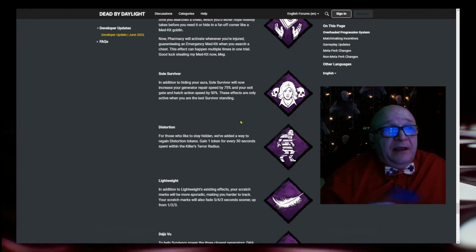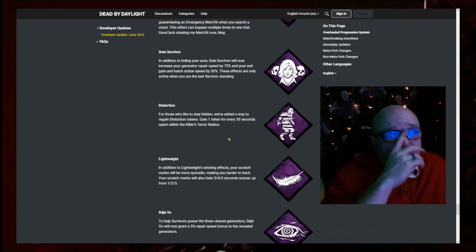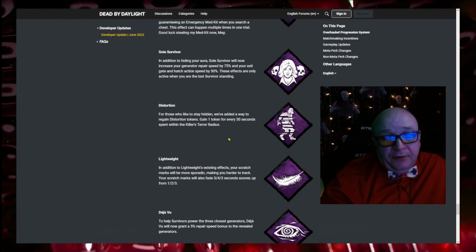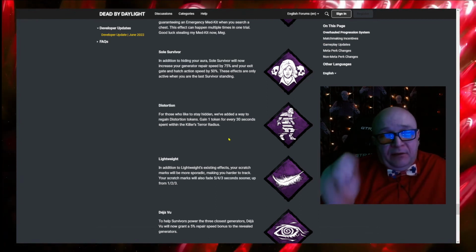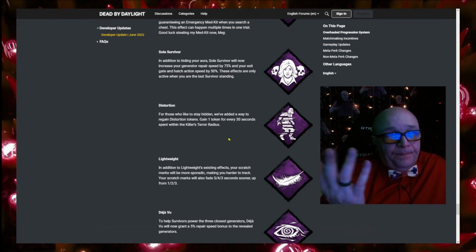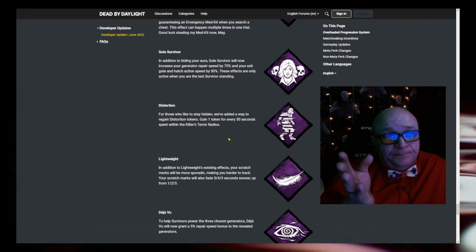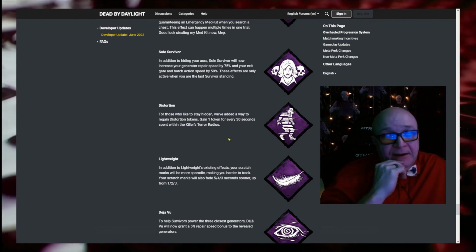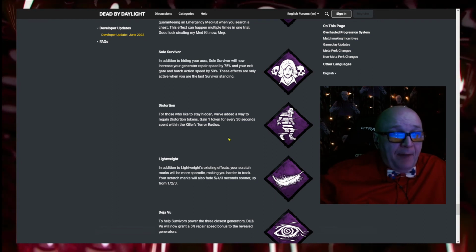Distortion. For those who like to stay hidden, we've added a way to gain distortion tokens. Gain one token for every 30 seconds spent within the killer's terror radius. So you're going to passively earn tokens back. I think you start with three. So it will eat three Barbecues, or basically any aura reading perk. I don't know if it eats Nurse's Calling, because that's more of a consistent aura.